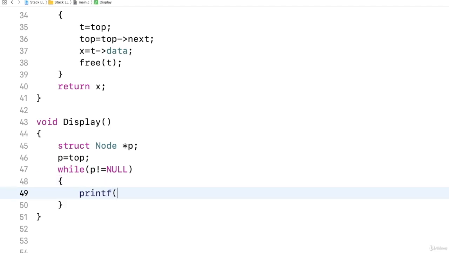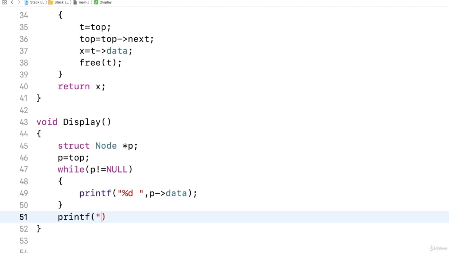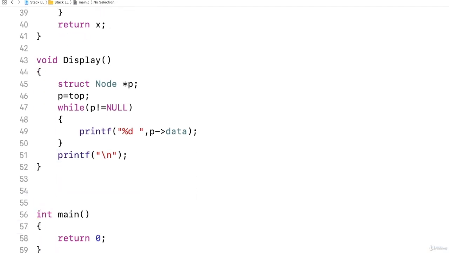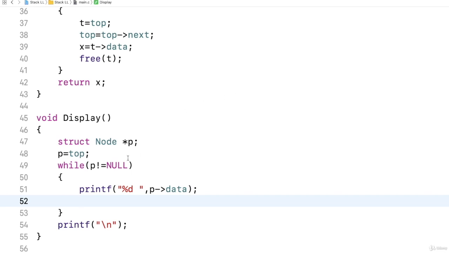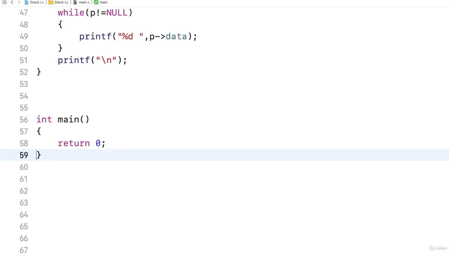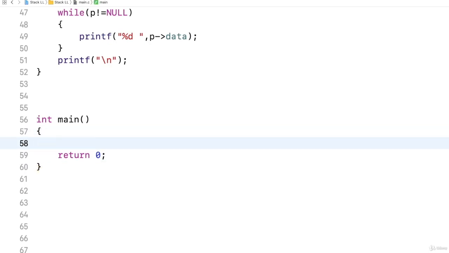So printf percent d, give some space, and I should display the elements using pointer p's data. And after displaying all the elements, I should give a new line. So for formatted output, I'll give a new line. That's all. All these functions are ready. Now I can use main function. And one more thing, while it is scanning through a linked list, then p should move to the next node.